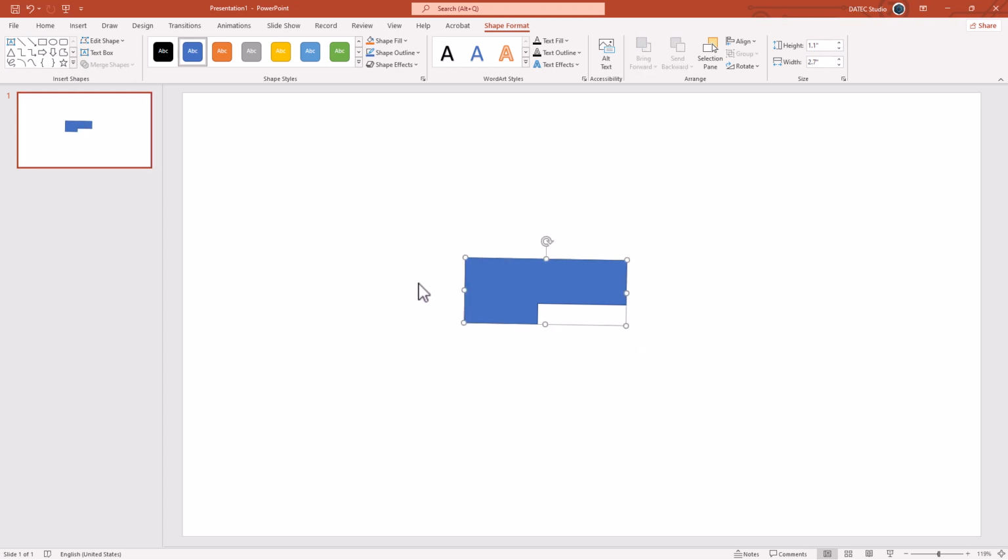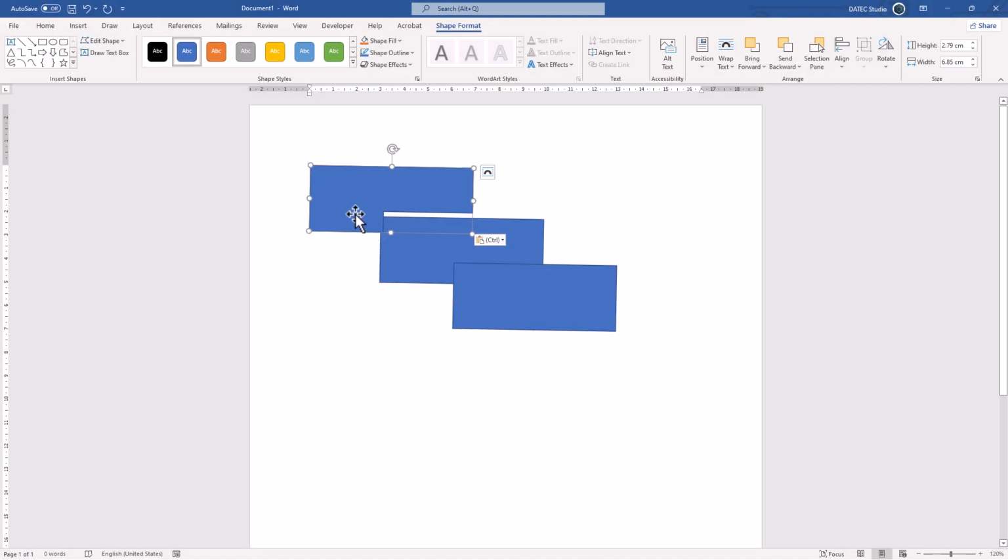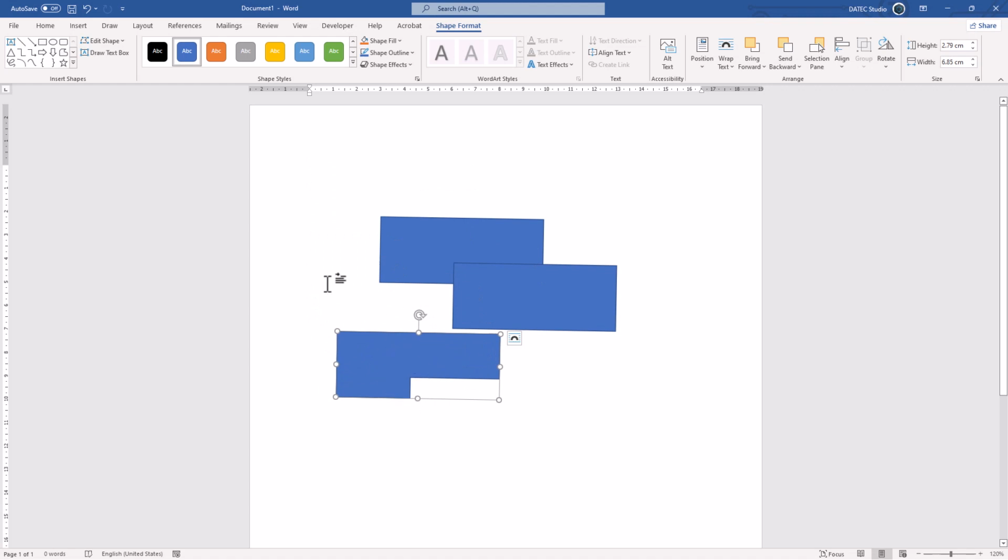Now Control or Command C to copy, go back to Microsoft Word. Here I could press Control or Command V to paste, and there it is. This is our new shape. It's still editable. And I think that's going to help much, and it is a very fast method to preserve your shape and modify it.